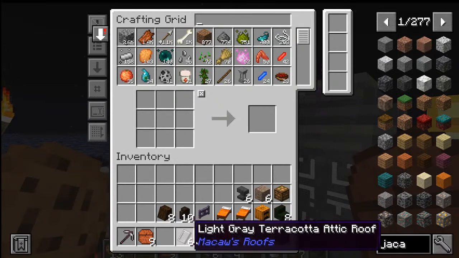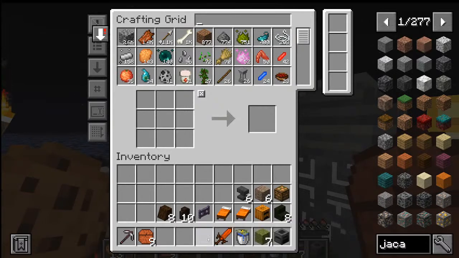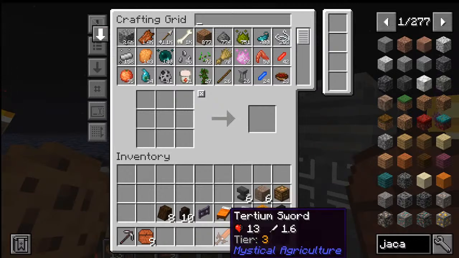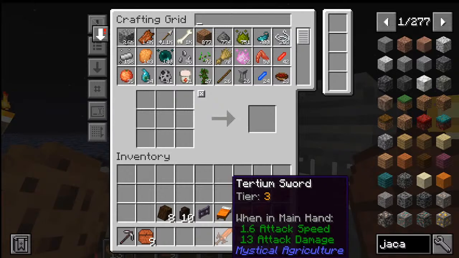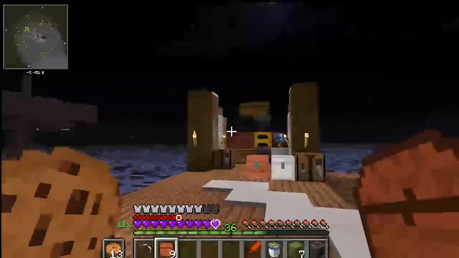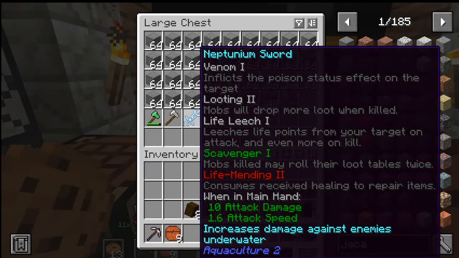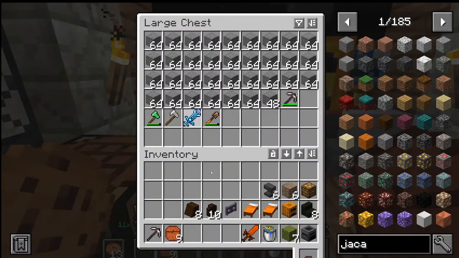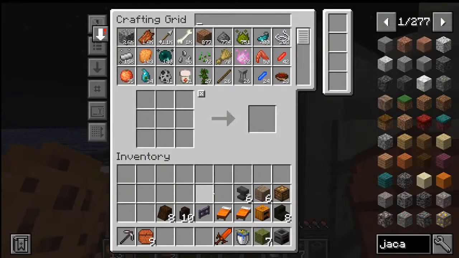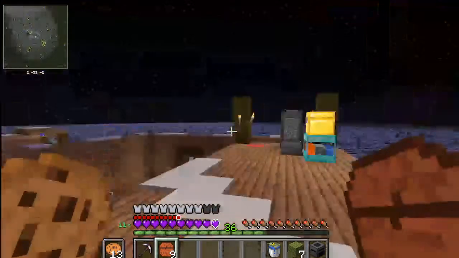That's pretty good. Right, light roof for the attic. That's pretty cool. Lapis ore. A sword. Its attack is 13. The attack speed is 1.6. See? Attack damage is... Ooh. Right, okay. Well, Neptunian sword, you've got a replacement, buddy. Same attack speed, more damage? Of course I'm going to take that.